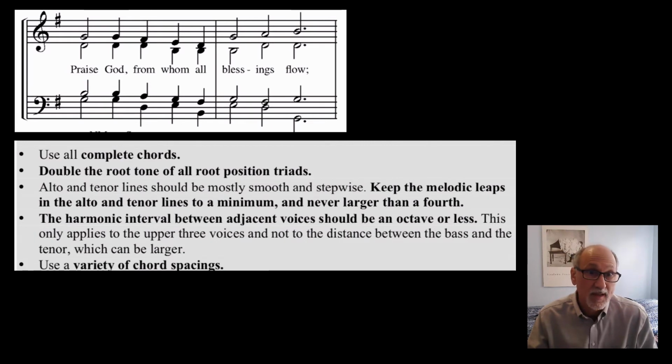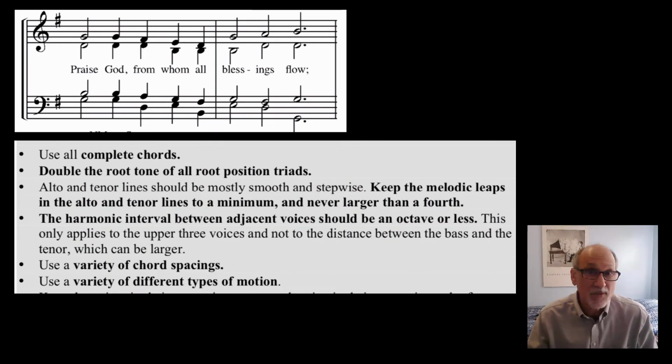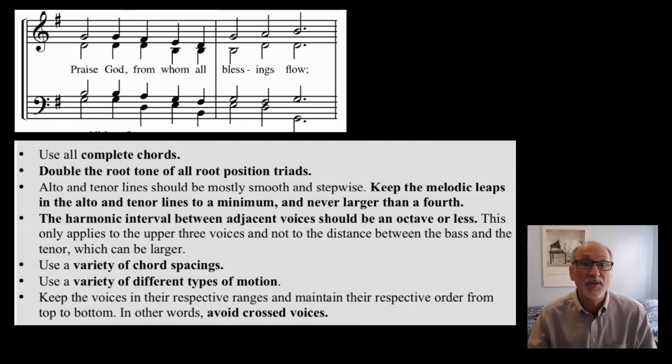Next, use a variety of chord spacings, open and close. Next, use a variety of different kinds of motion. We've seen a lot of contrary motion. That's good. Similar motion, parallel motion, these are all good types of motion. Next, keep the voices in their ranges and maintain their order. Keep them in their ranges so that they are distinct, that you can tell what ranges they are in.